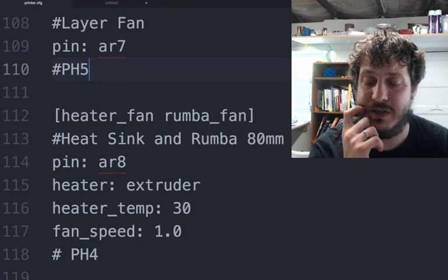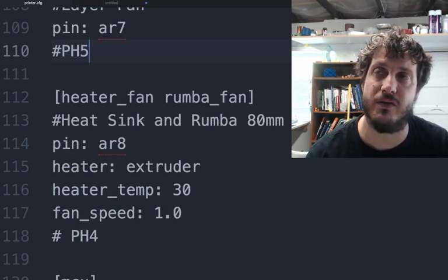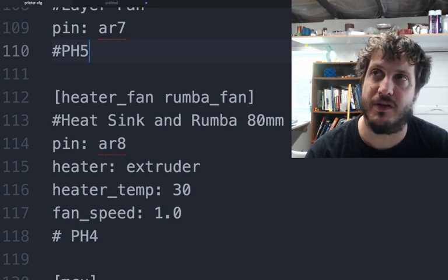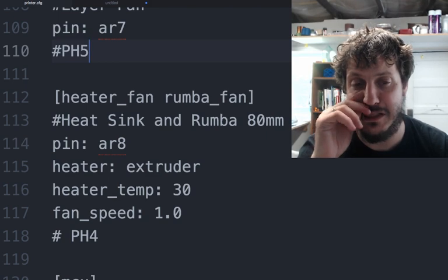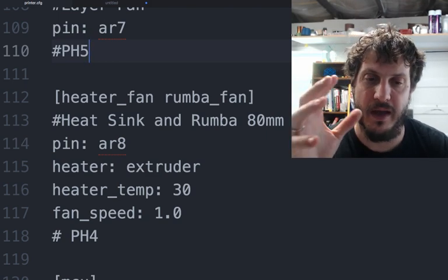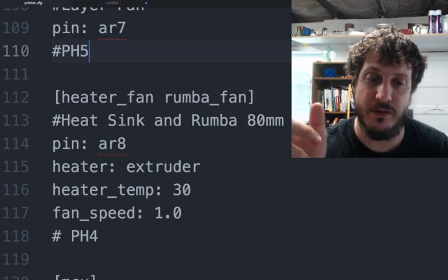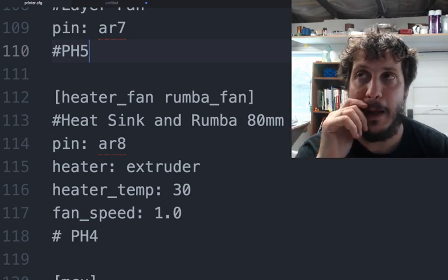Then I actually use the Roomba has a second fan, and so I used a second fan output. I use that specifically for the heatsink fan, so that the heatsink fans are not always running. And I also use it for the 80 millimeter fan that cools the Roomba. This will also eventually be set to control the XY stepper fans too, since there's no reason for them to be running if the printer is not actually on.